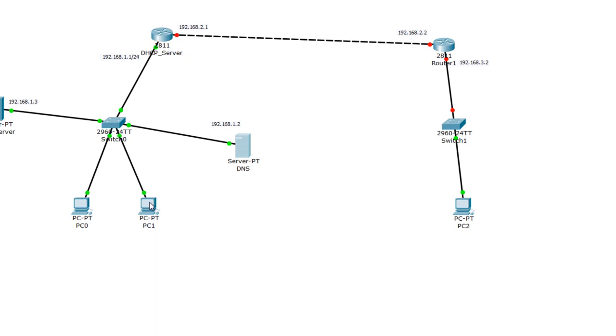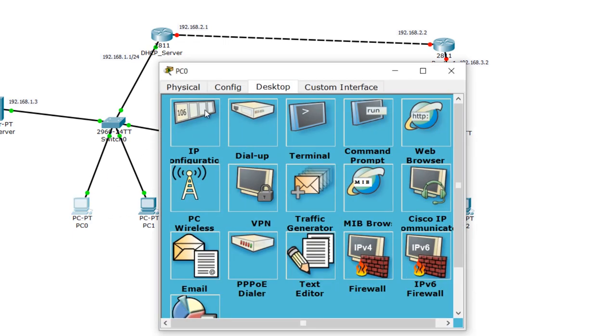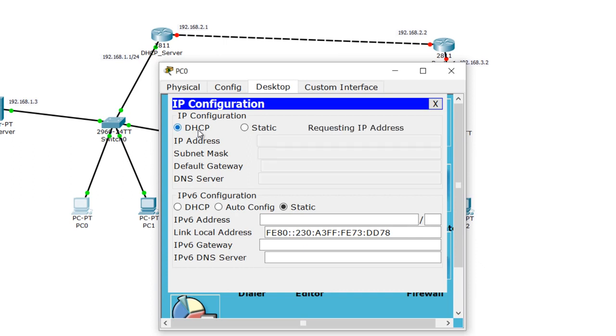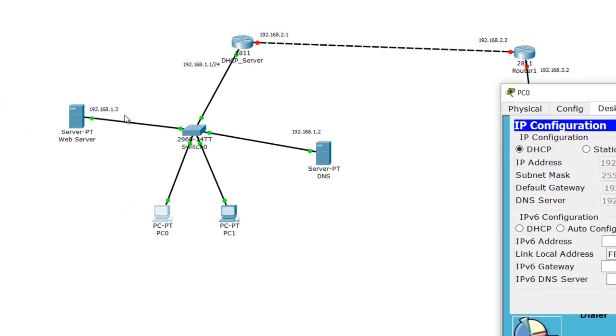So let me go to this PC and let's try getting a DHCP, right? Let's get config IP address. Let's do an IP address request on DHCP, and you can see DHCP has assigned this device an IP address 192.168.1.4, 255.255.255.0, 192.168.1.1, 192.168.1.2, right? If you see, it has automatically assigned it an IP address. It has checked 1.2 and 1.3 is already there in the network, so it automatically assigned 1.4.